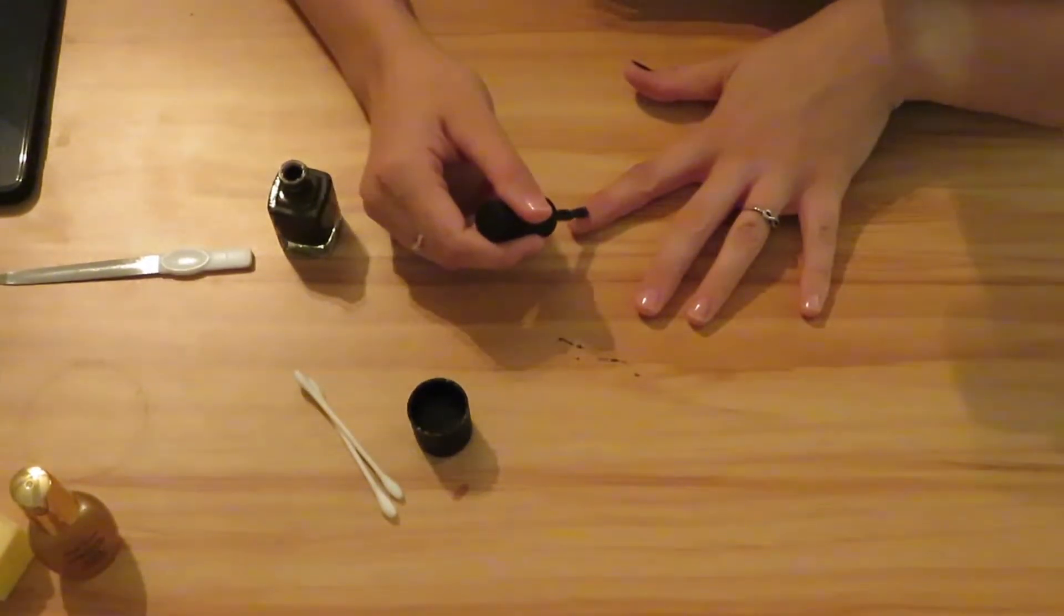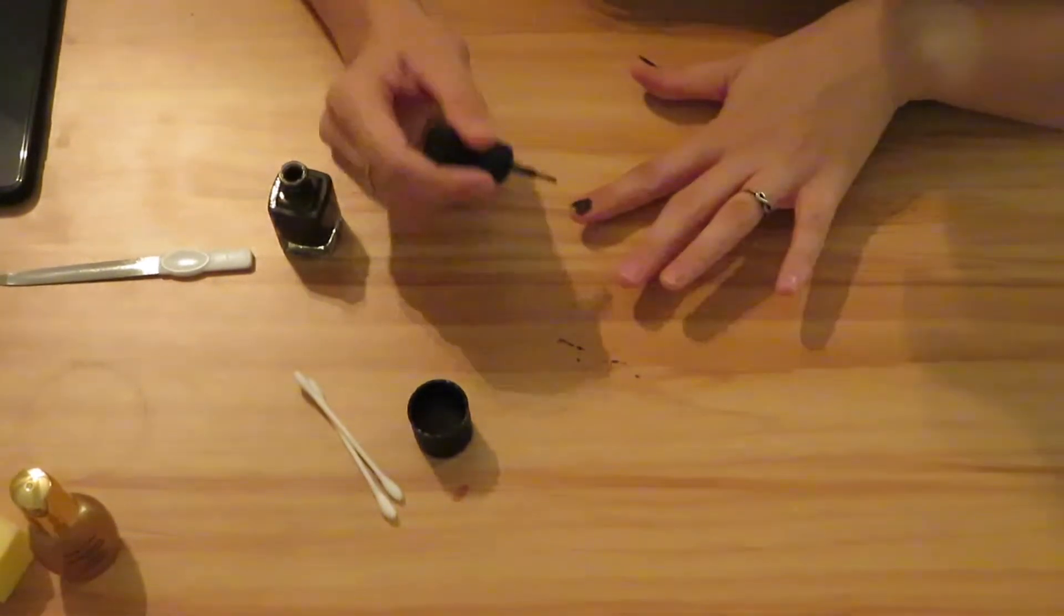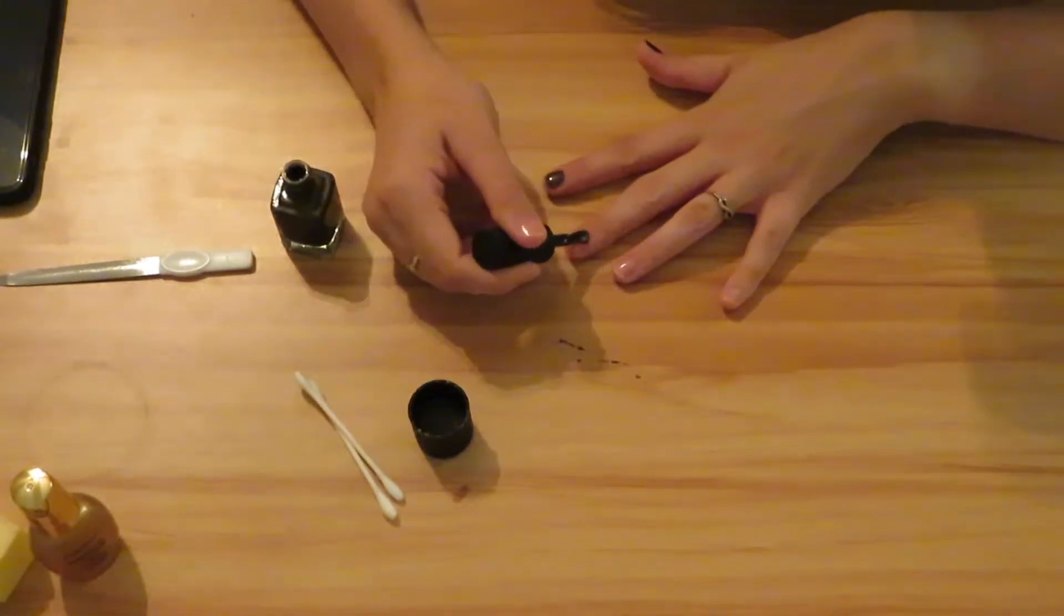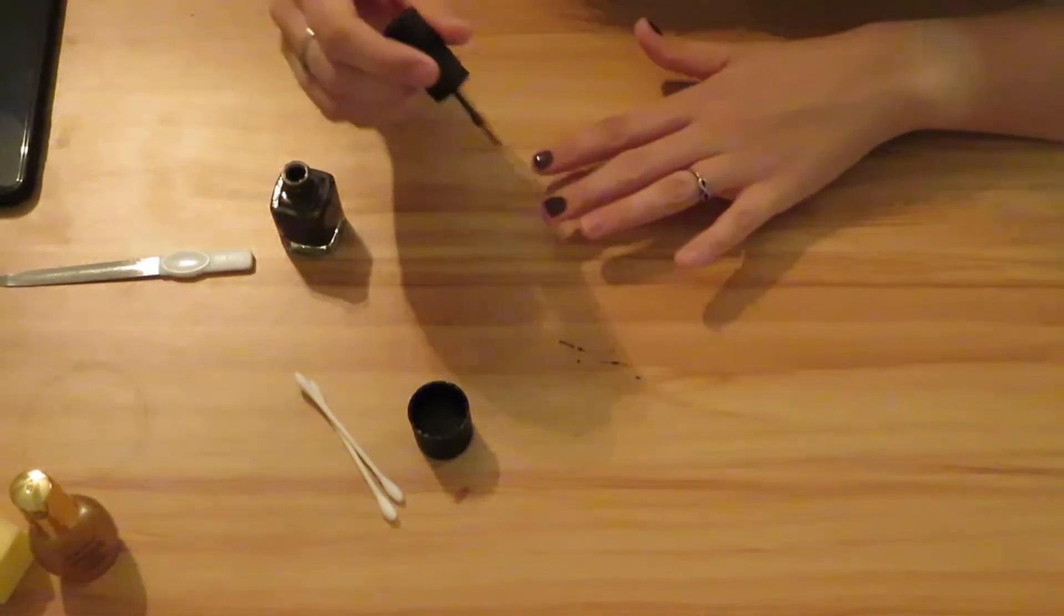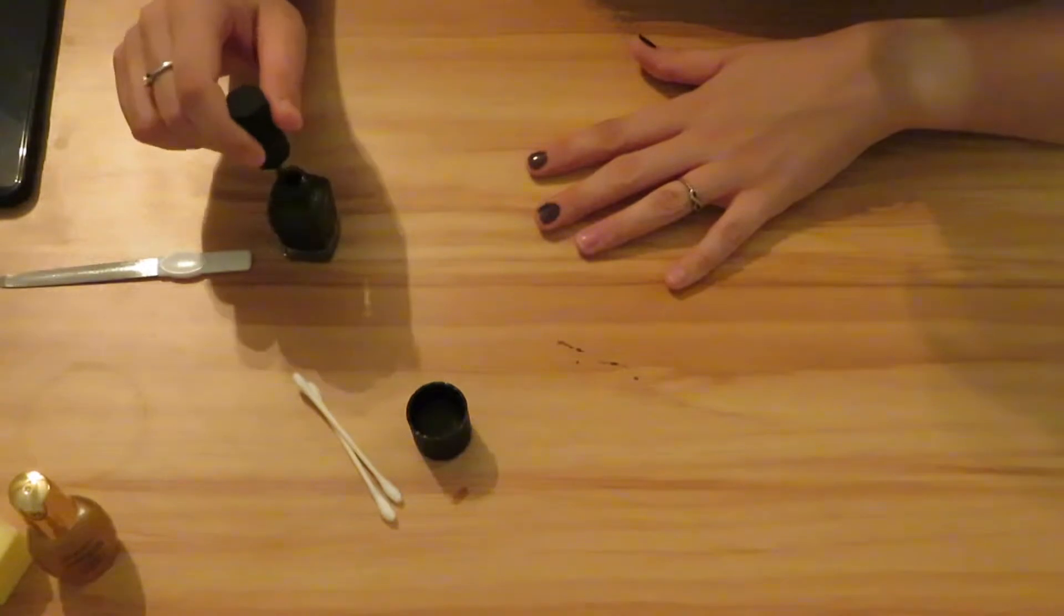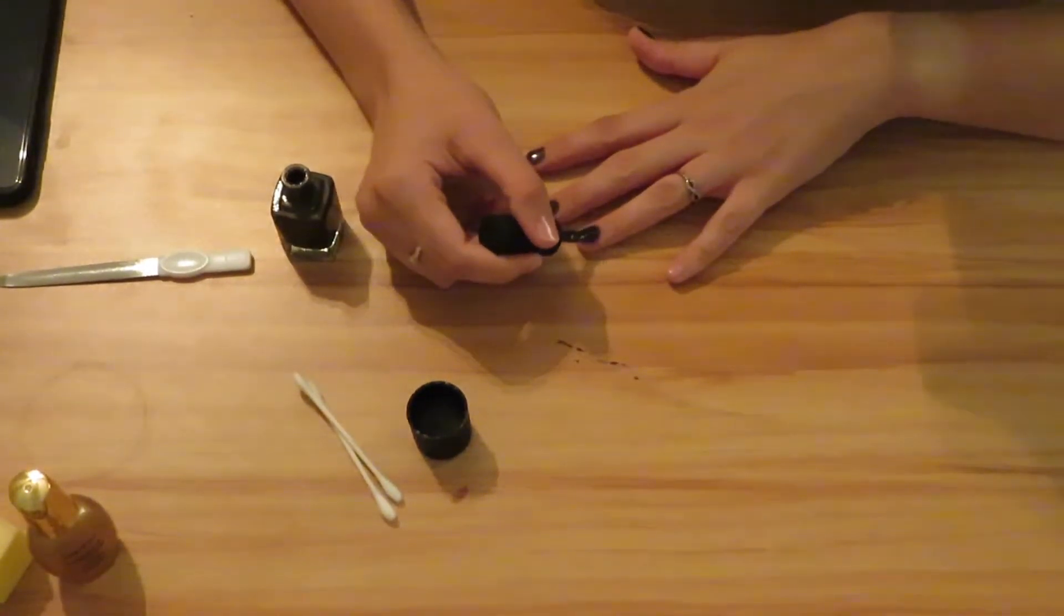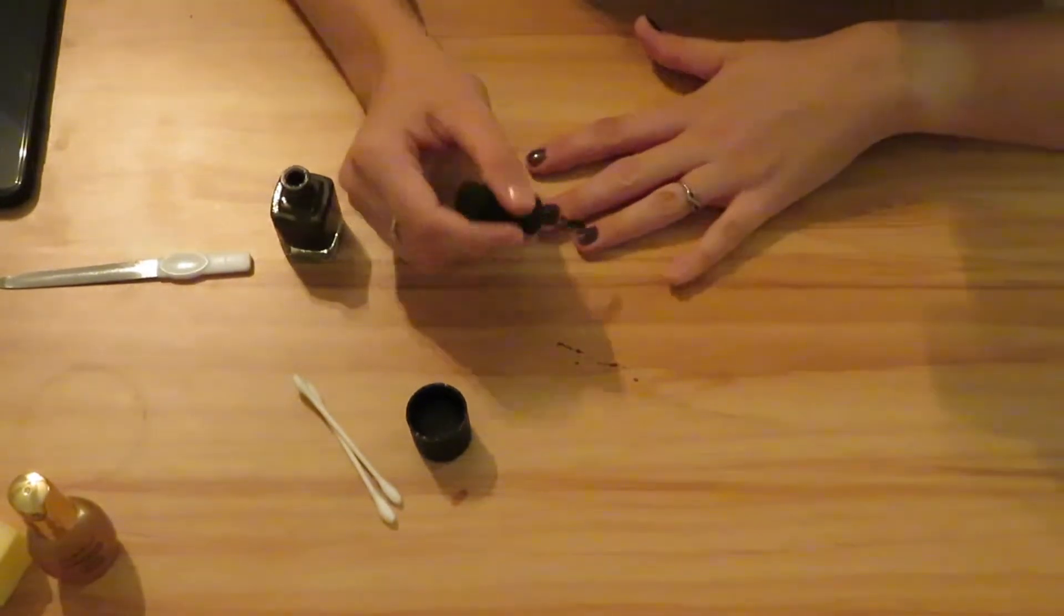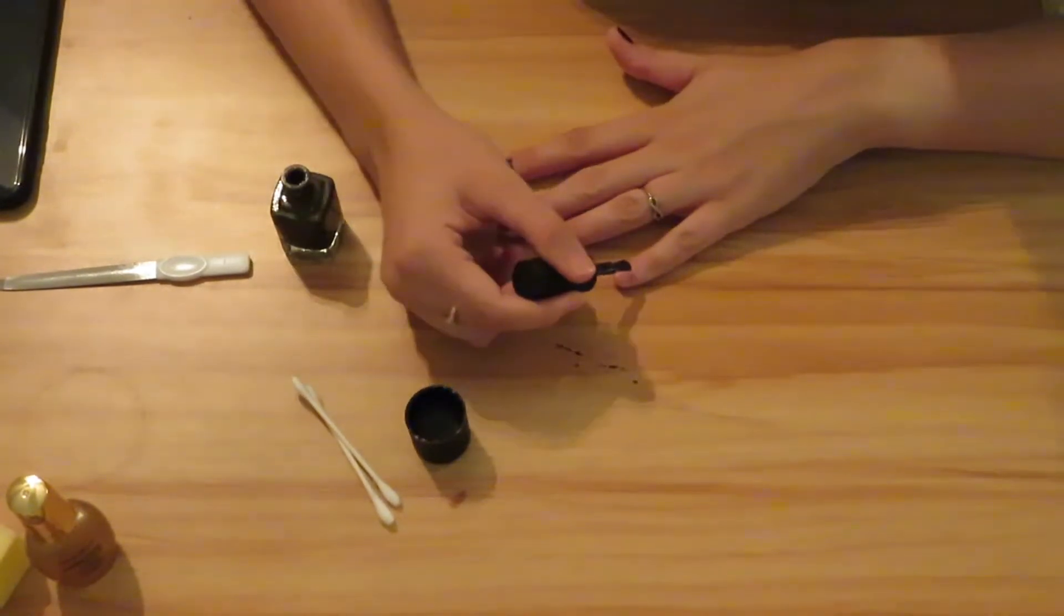So anyway, I just go in and obviously paint the nails. It's pretty tough when I do the opposite hand because my right hand is my dominant hand, so it's easier to paint the left. So this is the color that I'm doing. And I love this one because it's like a black, but it has very tiny little sparkles in it. So from a distance, it probably just looks black. And then when you look up closer, it has these really pretty sparkles. And it just reminds me of the galaxy, which I love outer space and the way it looks. So this is definitely one of my favorites from the brand.